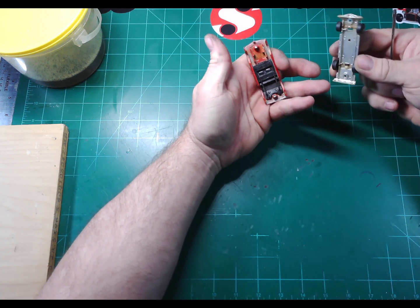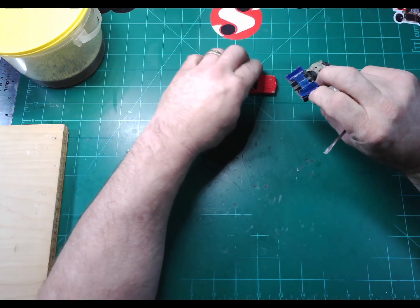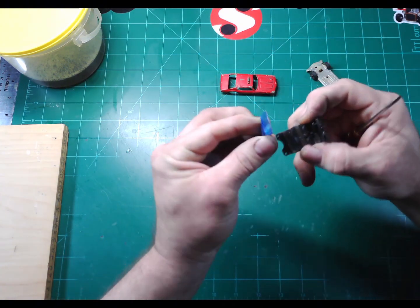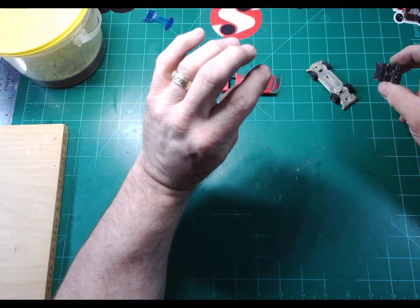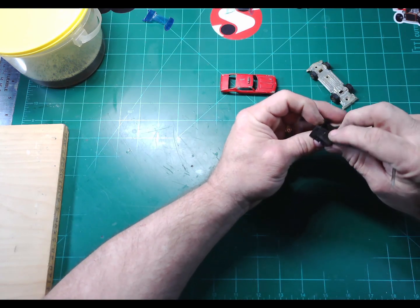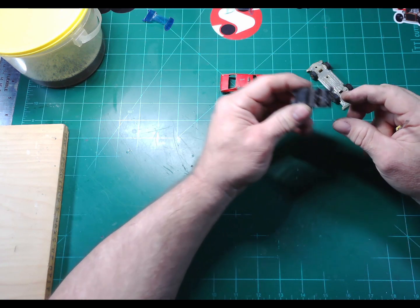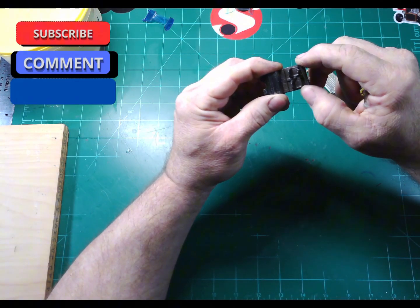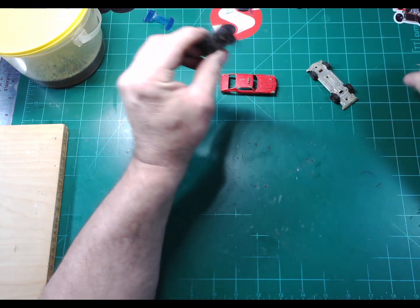No major surprises. Obviously, you see the windshield does have a great big crack in it. So that'll be getting replaced, which I do have a replacement already. You see this a lot with these on the interiors. They didn't fit so well. So they kind of got smashed in when they got put in. It's just a fitment thing. Nothing you can really do about it.